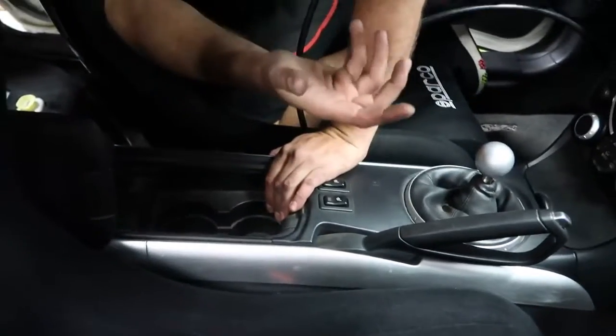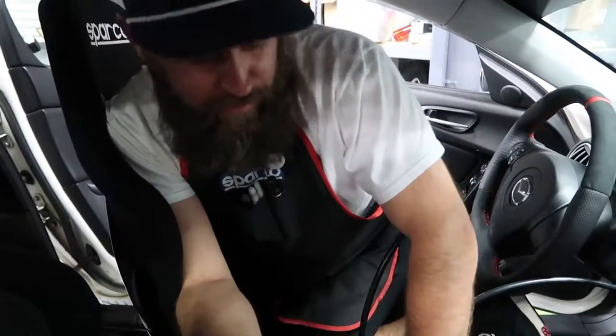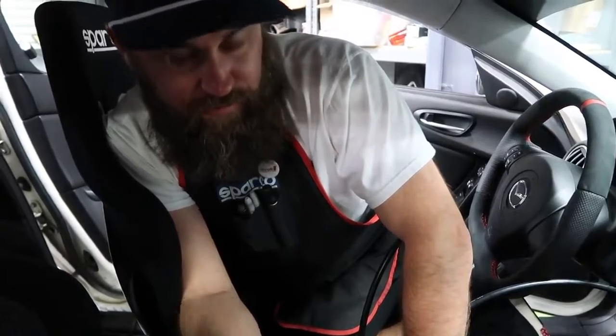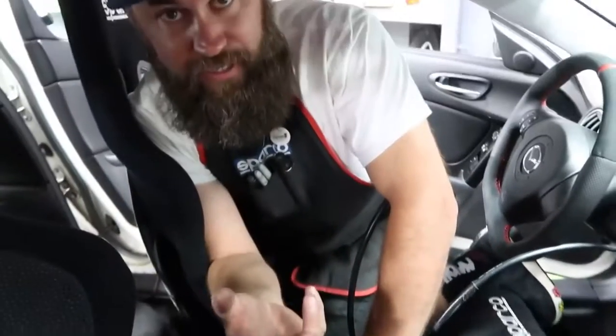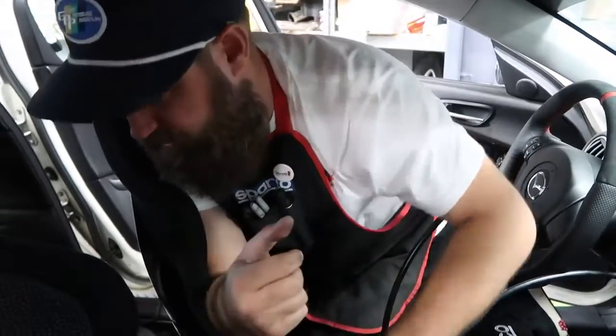What's cool about this is when we go from switch speed to E level, we literally just change out the controller, or we can have the programmer re-controlled. What's nice about this is when we do the upgrade to E level, this wire will stay in place. We just unplug our switch speed controller, put the E level controller in, and it's good to go. Or I believe you can even get the switch speed controller reprogrammed. Either way, when we do the upgrade, this will already be in. It'll be super easy. Boom, boom, we're done.